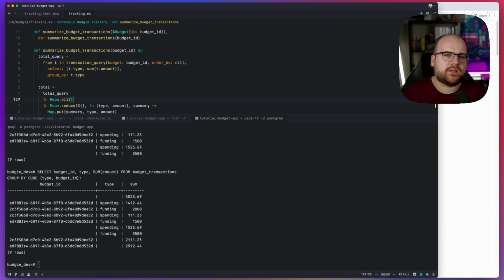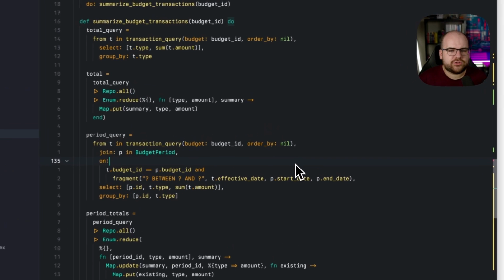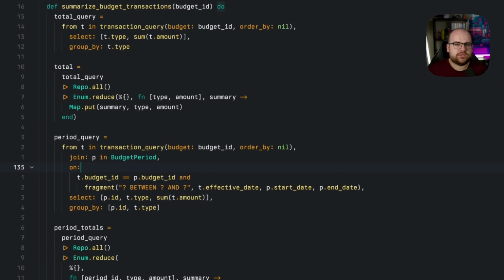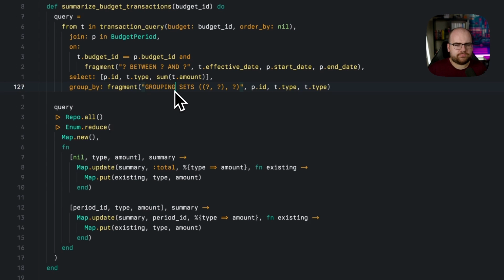So let's see what it would look like to rewrite the function to use grouping sets and get the result more directly. In our tracking module, in our summarize budget transactions function, it could be expressed like this. Swap it out with a new implementation that's a little bit shorter.